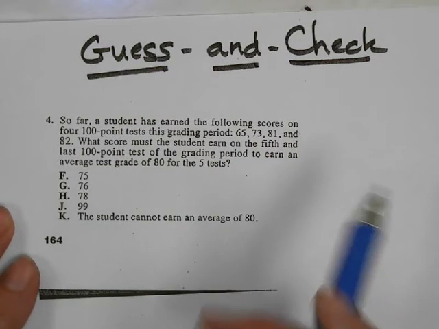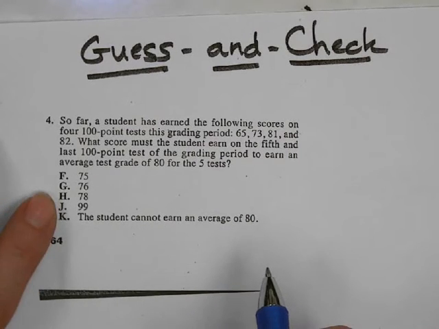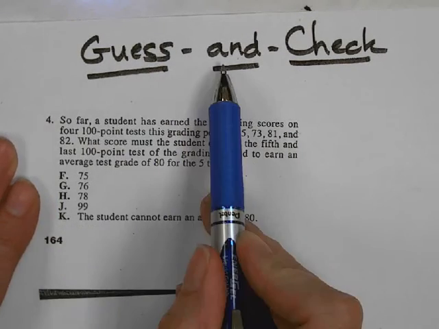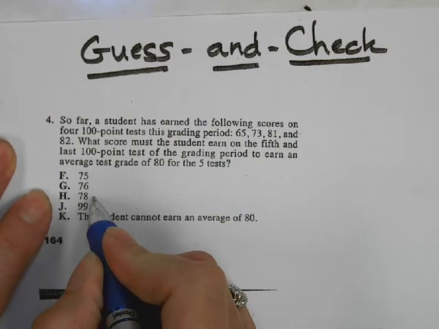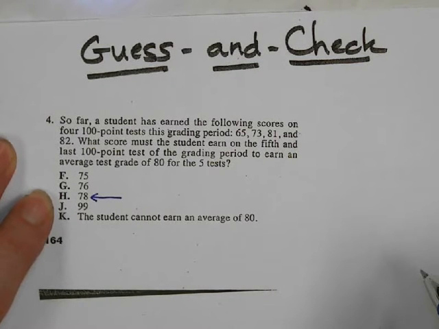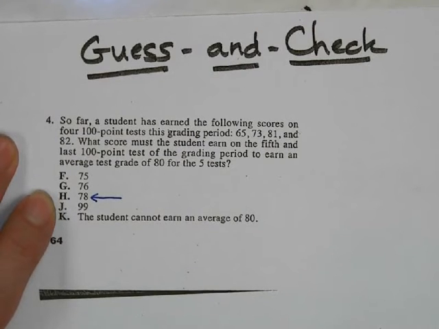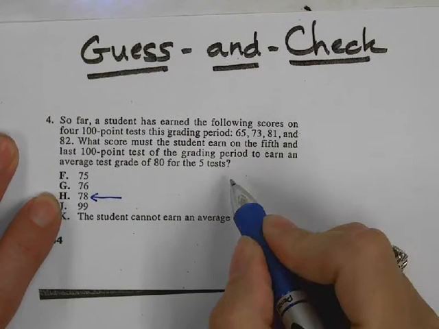Now, certainly you would want to use algebra, and I'll show you how to do that in a second. But let's make a guess first. We're going to use our guess and our check. And when we guess, we are always going to pick the one in the middle. If you have to guess and check it, you're going to guess the one in the middle and see what happens.